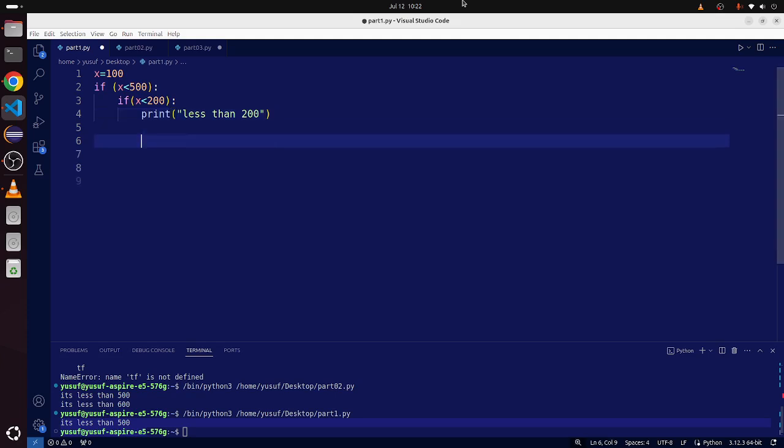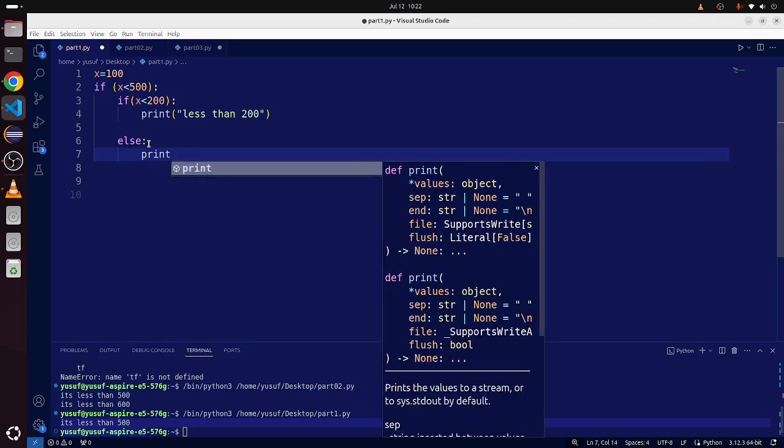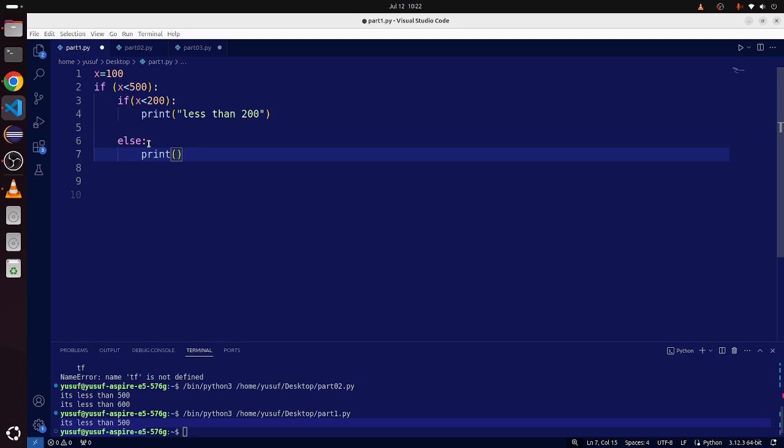Now I can add another else statement for this if statement, so this becomes a new if else block, as the last time I taught you about the block level execution of if else statements. So let's say print, I don't know, if it's not less than 200.